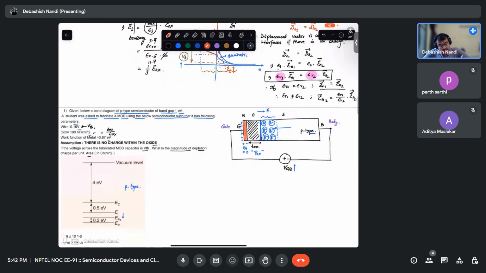As the electric field at this interface increases, more negative carriers will try to move toward the surface. After some time, the minority carriers in this depletion region will start to move towards the surface and will create an inversion layer.